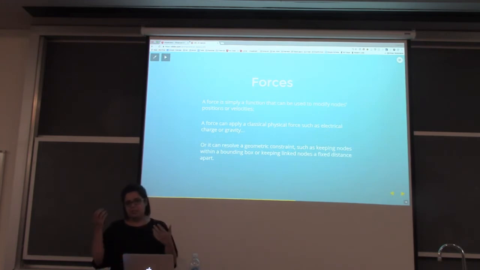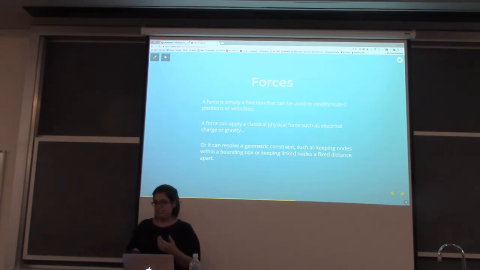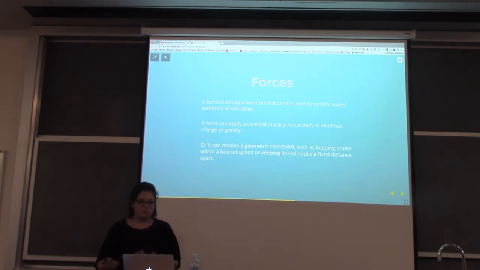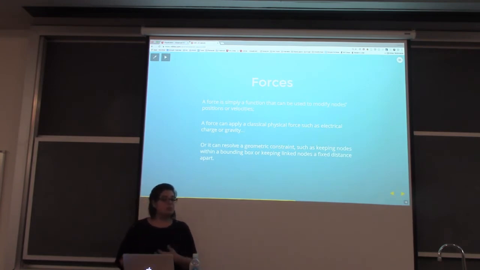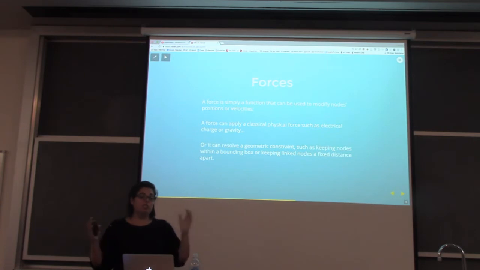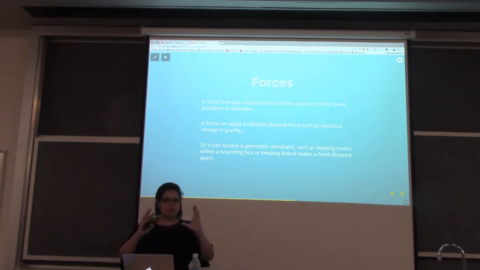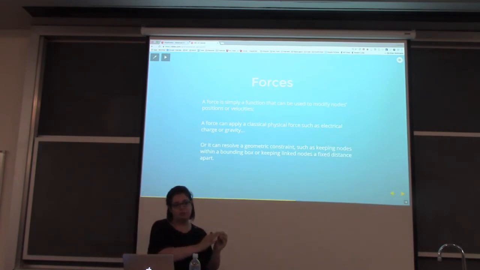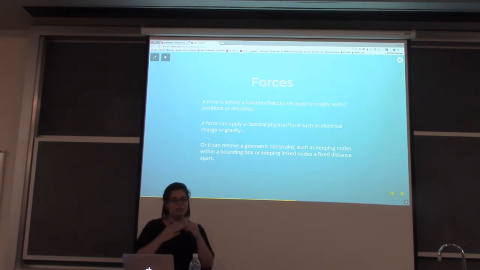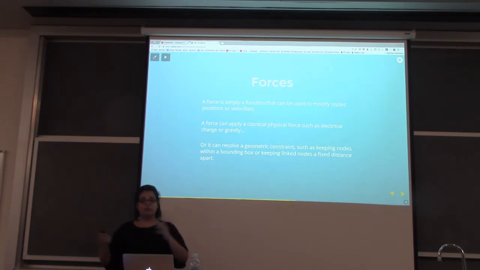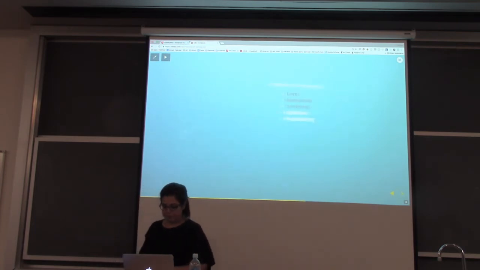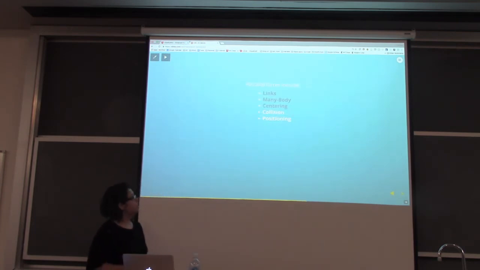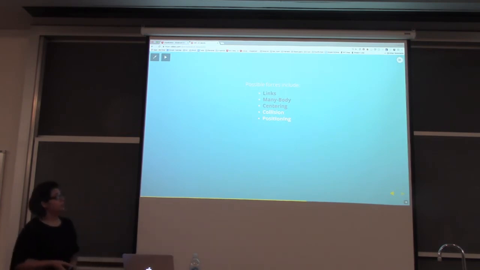We can think of them in 2 kinds of categories, but as Alex and I were talking about earlier, you can almost phrase both of them in both ways. Forces can be things like gravity or electric charges. We can imagine them as physical forces or equivalent to physical forces in the world. And it also can be a geometric constraint, like stay within this bounding box, or gravitate towards this point. Although this is exactly the example we were talking about. I thought of that as geometric, he thought of that as physical. But the idea is you are constraining how your nodes move on the screen. And these are the forces that D3 lets you play with: links, many-body, centering, collision, positioning.